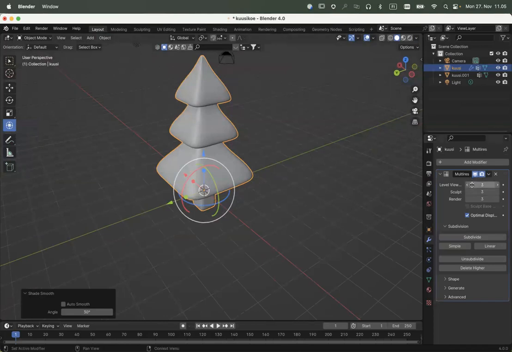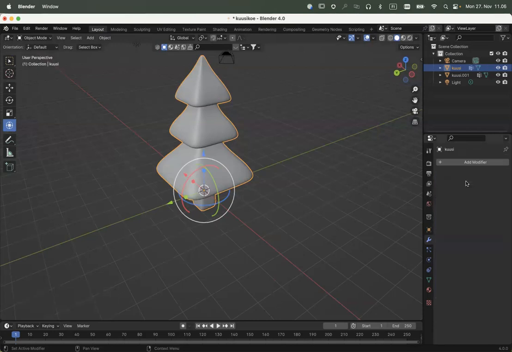But this time I'm going to also apply the multi-resolution modifier, because otherwise the rigging, the bones won't have any effect. So here I click apply, and now if I go to the wireframe mode, there's a lot of geometry here.